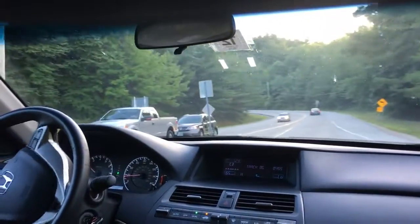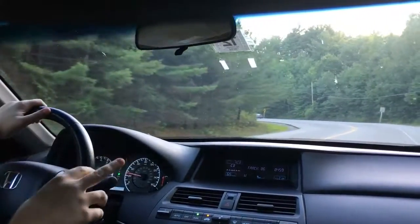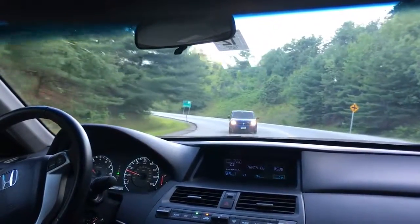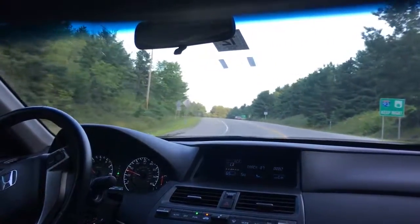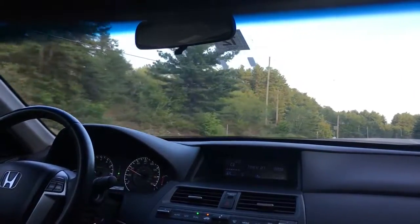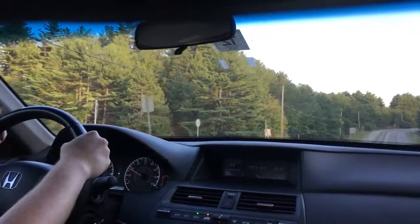And again, I mentioned this in my last update video with the car, there are just a few paint chips here and there, and some of the clear coat is peeling on really small parts on the outside of the car, just little dings where rock chips have come up and worn away at the paint. So those I would like to get fixed at some point. A few scratches here and there, but it's really not too much.